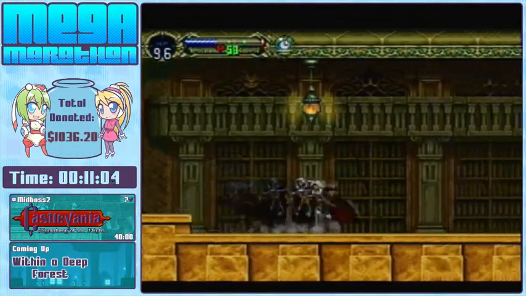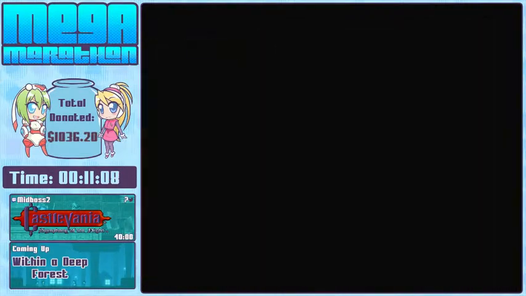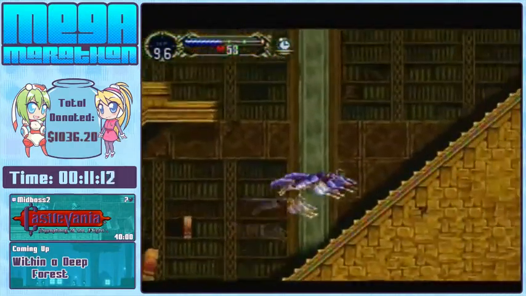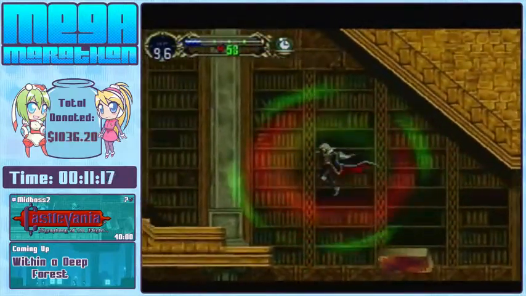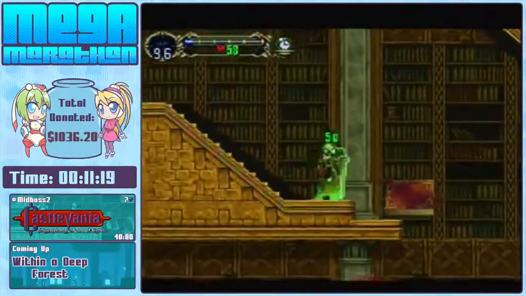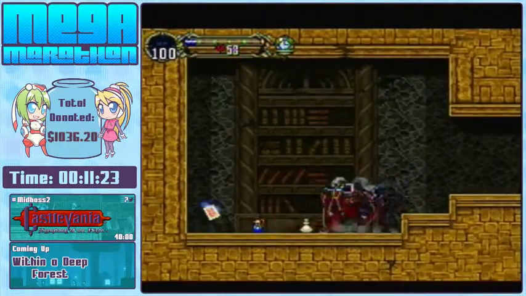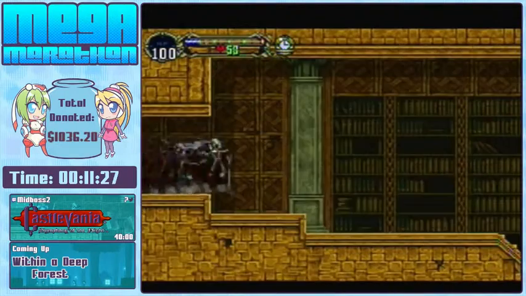So I'm going to do a little trick here to get up and go get a fairy card, which I'm going to use in a second to do a nice big glitch. This is a very important trick that I don't mess up. Okay, great. That's scary. Those books are very, very scary. Their movement is RNG dependent, and it's like impossible to have a strat that works for everything.